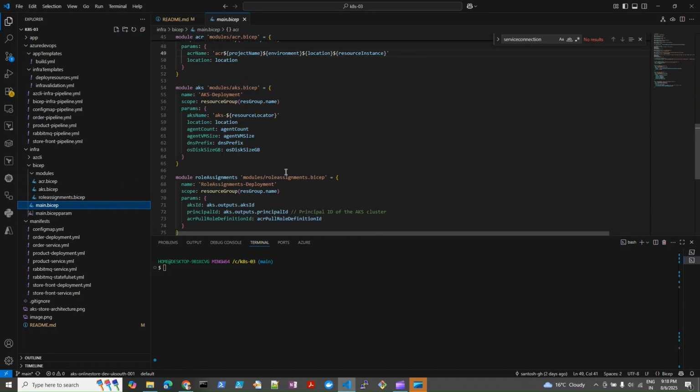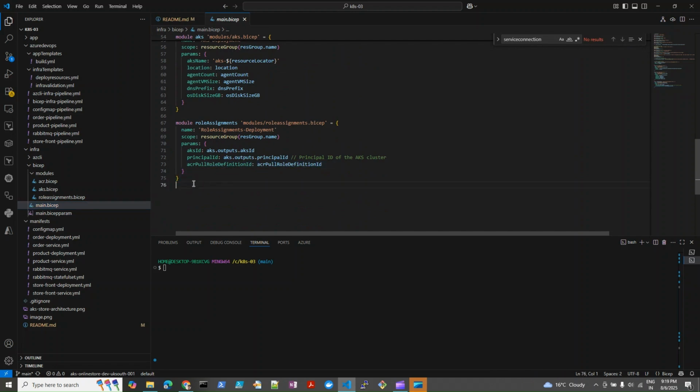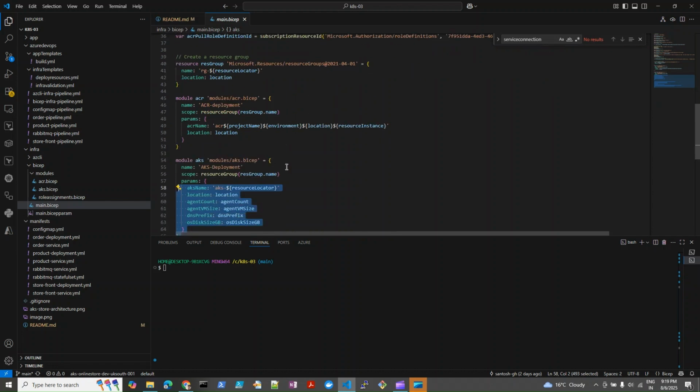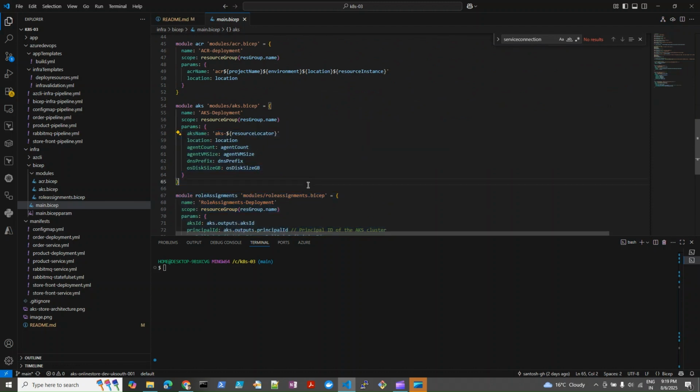And in the main Bicep file, we are simply calling these resources as modules. So what is the advantage of using modules? If in our infrastructure we want to create multiple resources of the same type, for example multiple storage accounts, instead of creating the resource many times in the main file, we can create a module of storage account, and we can call it in the main.bicep multiple times with different names and parameters.